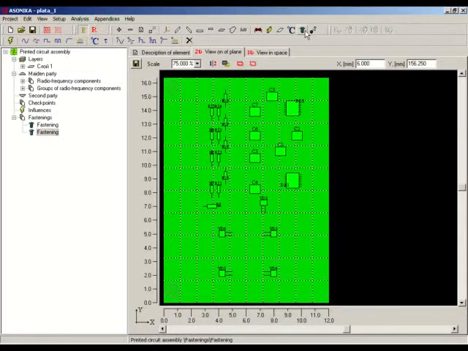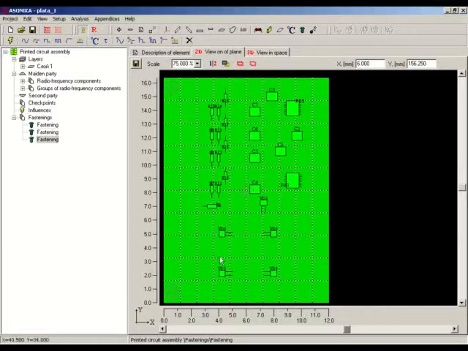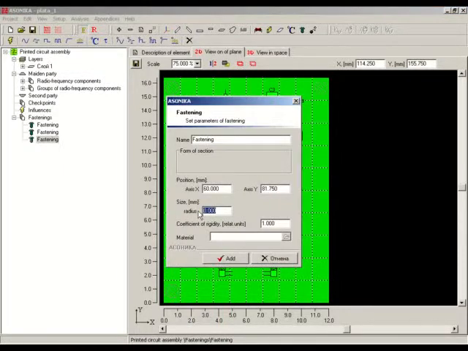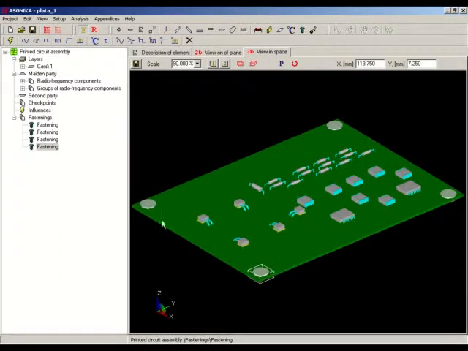So 2 other screws. So as the result, we have the board screwed by 4 screws at every corner.